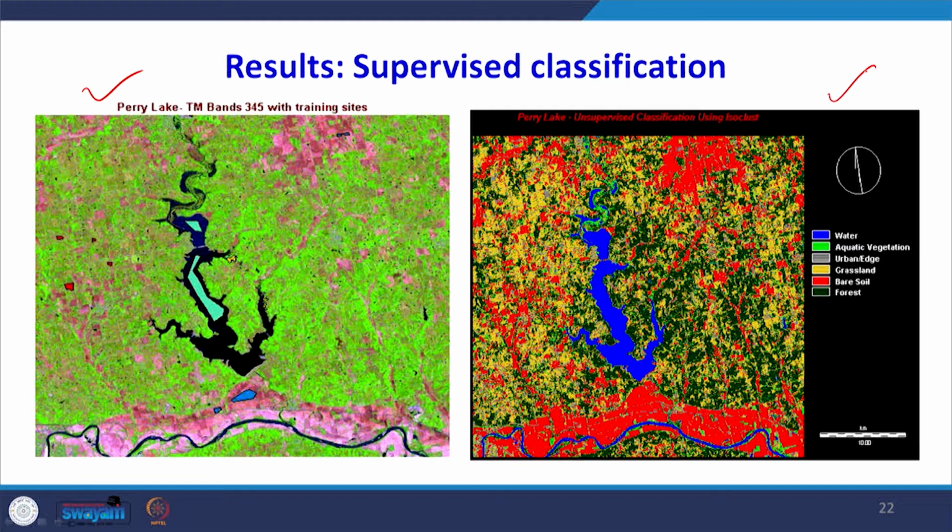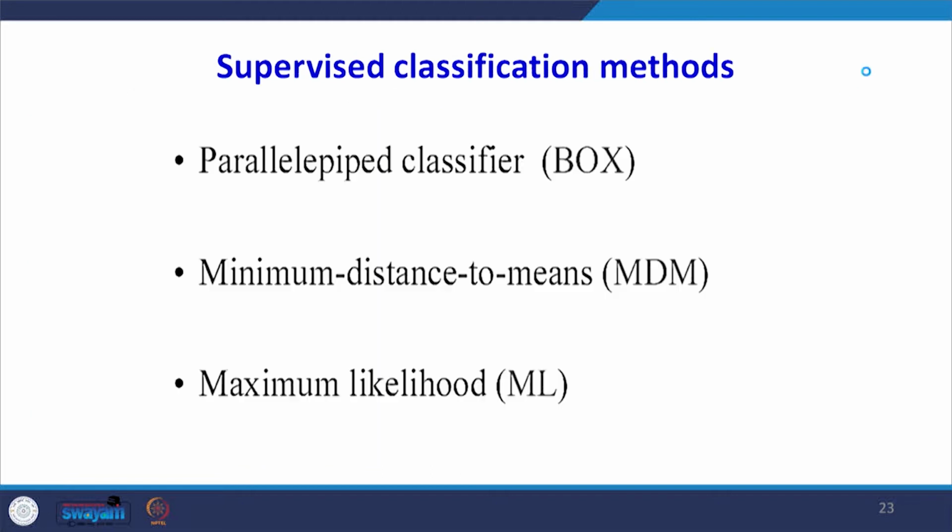Several training sets have been used in order to classify the images into the thematic map. This is an iterative exercise in the sense that once we identify that some pixels are left unclassified, we have to do it again, or if the accuracy is poor then again we have to do it.